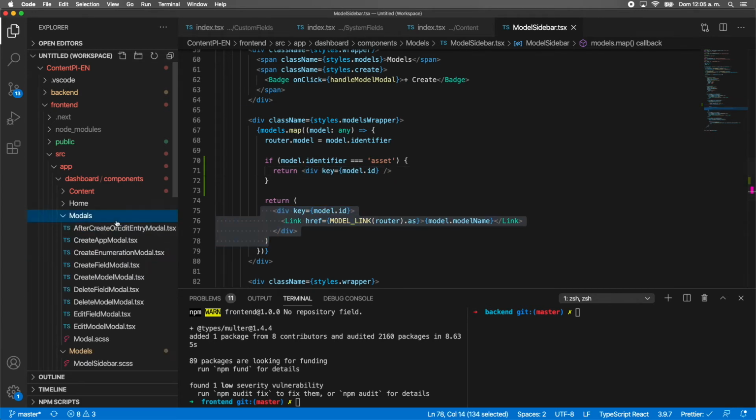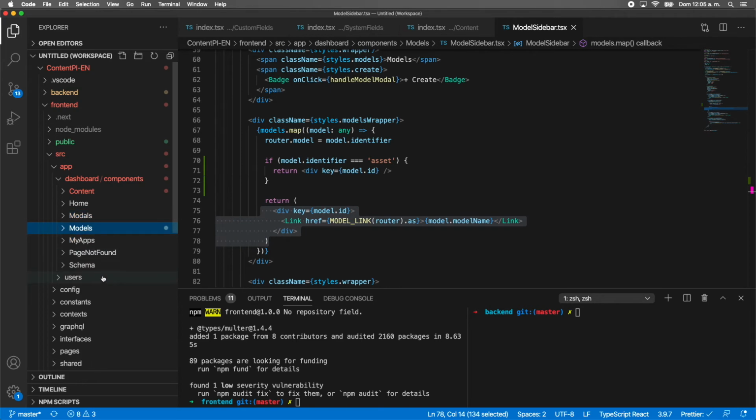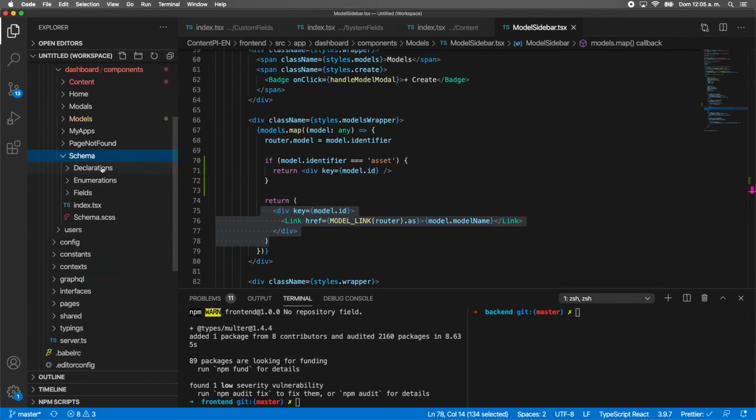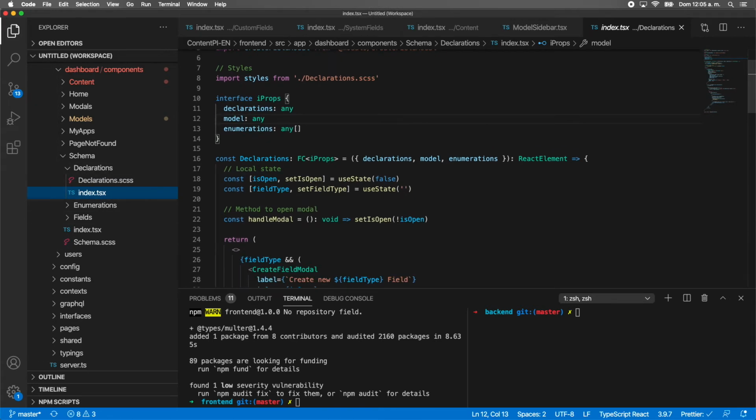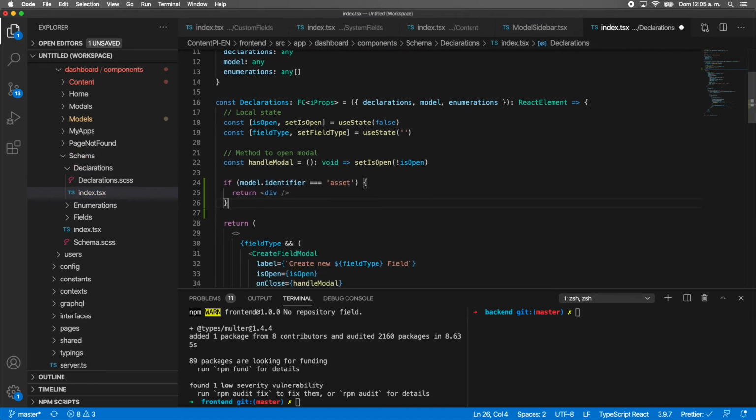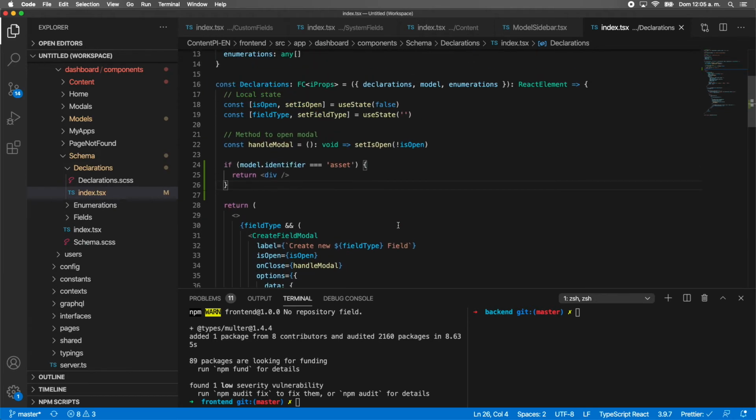And on the declarations, that's on a schema, declarations index, on line 24, after the handle model. In here, we are going to also avoid rendering something when the model is the asset, because we don't want to show the fields, right? Because they're not going to be able to modify that.